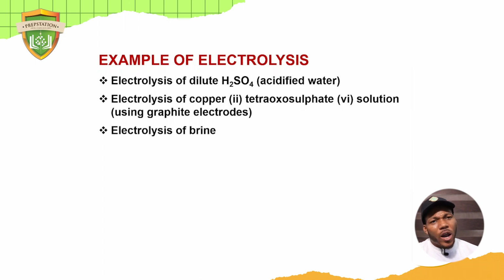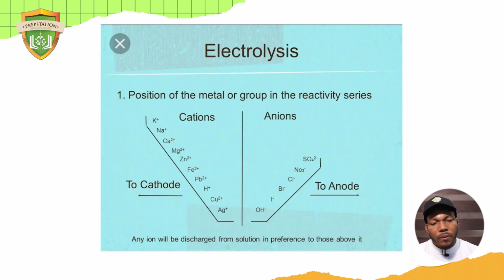At the anode, you're going to have 2 ions, which are the OH ion and also the SO4 2 minus ion. In this case, you go back to the factors that affect the discharge of ions. Because the OH is far below SO4 2 minus, according to the diagram you just saw here, it is the OH that will discharge, not SO4 2 minus, because of its position in the series. When this is done, the OH will lose the electron and become OH on its own, which later recombines to give us water and O. Then O will recombine to give us oxygen.